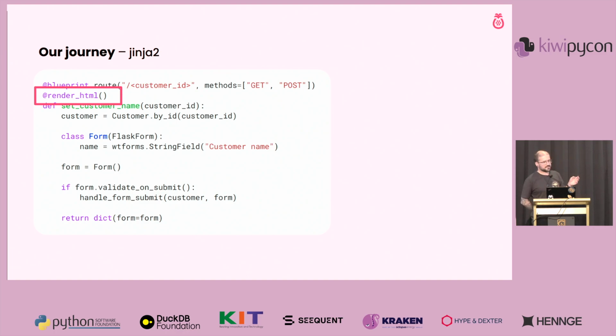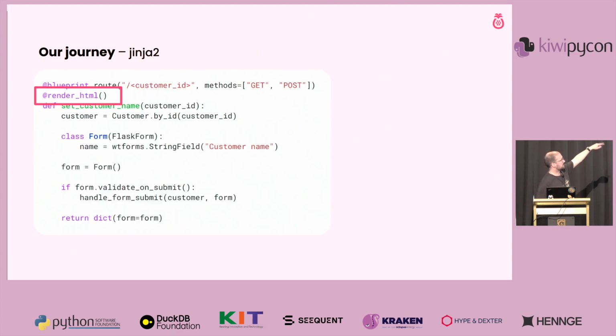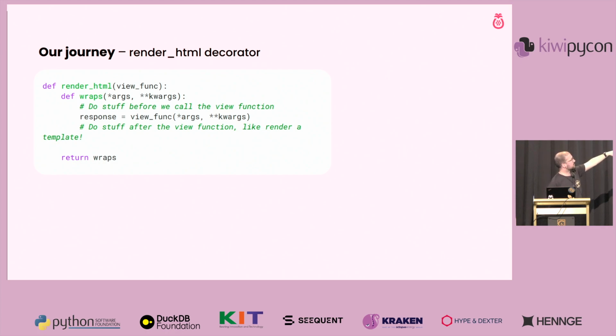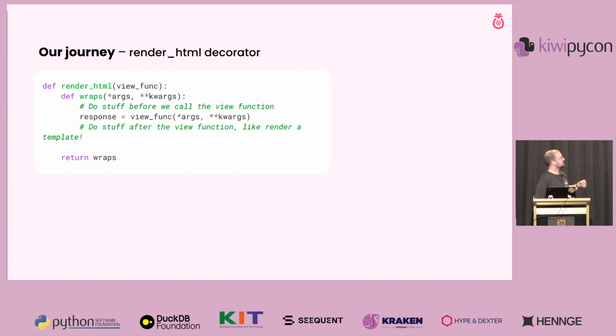And what a decorator does, for those of you who don't know, is it's a function that returns a function. So this syntactic sugar that I've highlighted here, this is basically just a Pythonic way of saying when you run this function, first call the one that decorates it, and then inside that function it will call it, which is the view func there, and you can do stuff before and after here. And so I've removed it for the sake of readability here, but what we do with render HTML is we look at the name of the function, which is set customer name. We look at the file, which would be customer.py, and we say, assume there's a template at customers/set customer name.jinja, and use that with the content we return, which is a form.